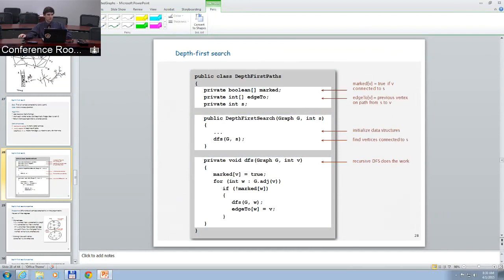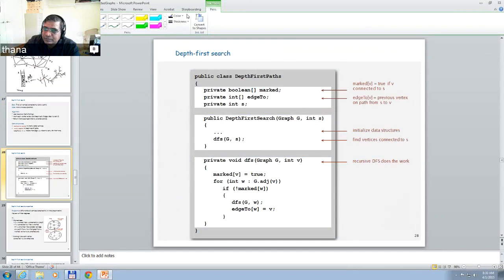Right. So if you look at the code here, first of all, this line is fine. I'm going to mark the vertex as visited, and then this is the list of vertices that are connected to that particular source vertex. Take one by one, and then do a depth first search based on that.